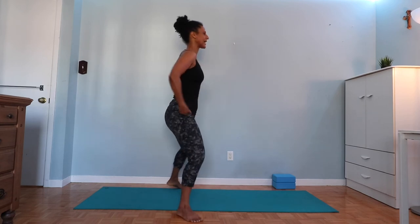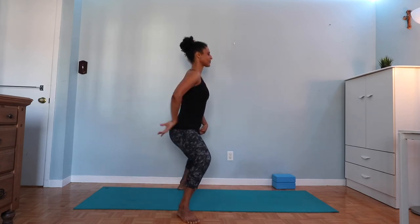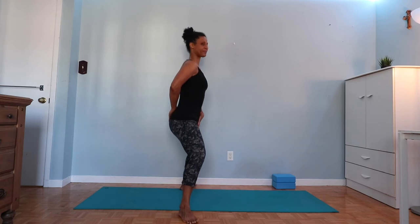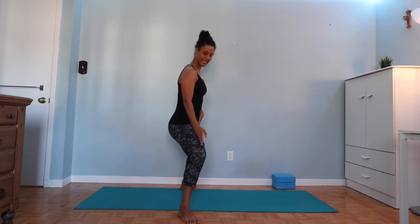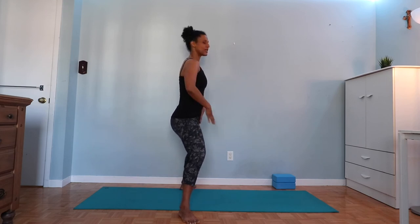And then try and see if you can find that nice vertical line from the top of the head down through the neck to the sacrum. Finding that pelvic floor lift. You're stacking yourself on top of the pelvis. And really feel the soles of your feet here. Press them into the floor. Guiding the knees with the toes so you're not straining the knee joint itself.